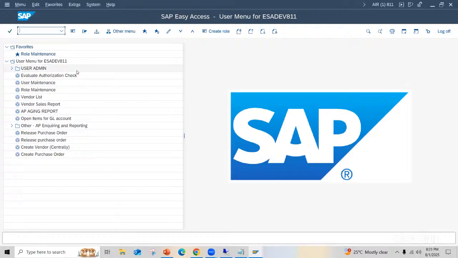When you logged into 800, it displayed that it is already created, because the table is not client specific, it is client independent. That's why. Once you create it in one client, it is automatically available in the other client. That is the reason.